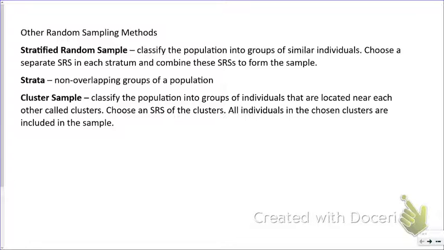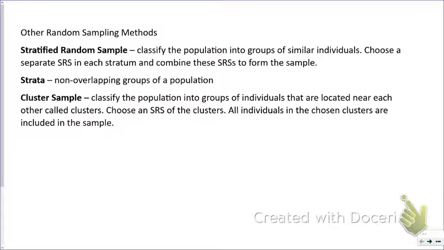All right, we finished SRS, simple random samples, in the last lesson, last Thursday and Friday, and we're moving on to stratified and cluster. So we overall learn three different sampling methods, and this is it. There are more that exist that statisticians use, but for AP, we just go over those three. You just need to be a pro at those three.